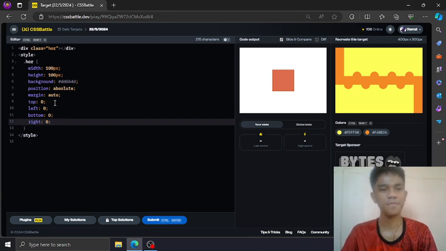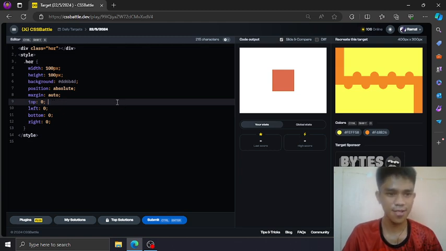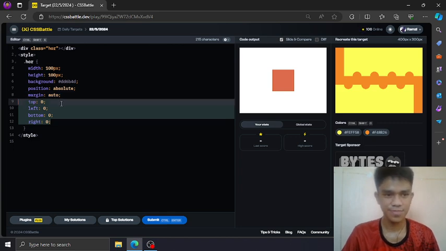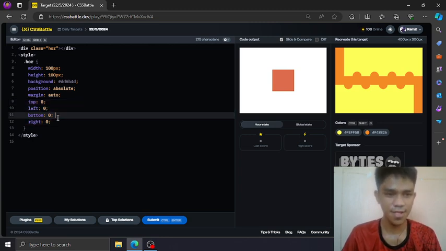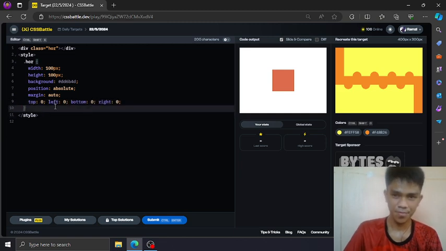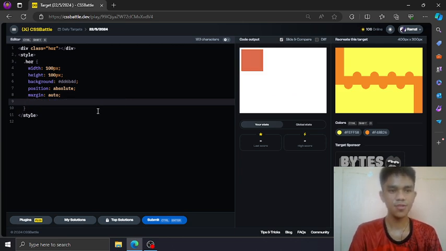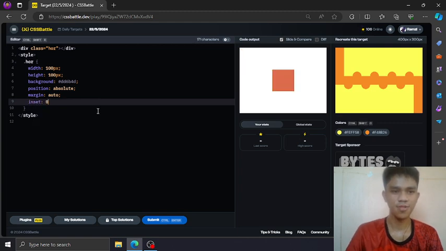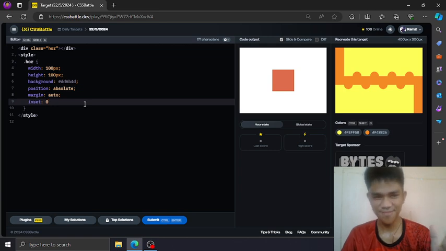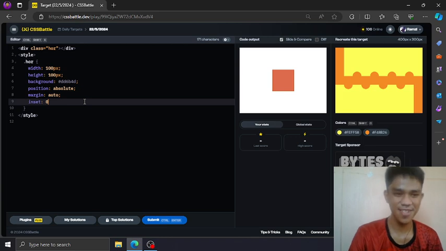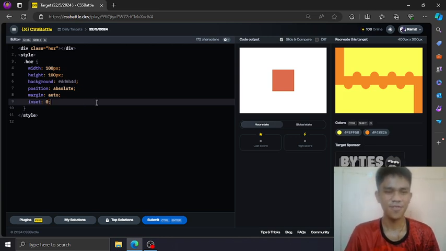Let me show you the difference. I will remove this, and you can just say inset 0. Don't ask me, I don't really know what's happening here, but for me it works similar to setting all sides to 0. But anyway, let's keep this.